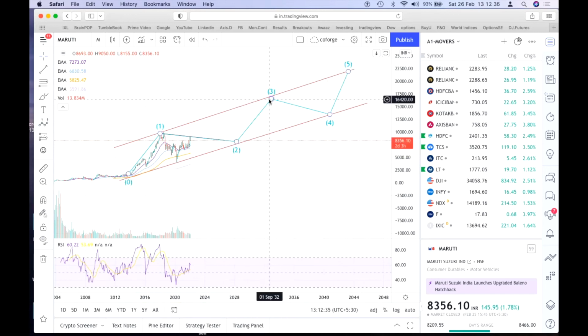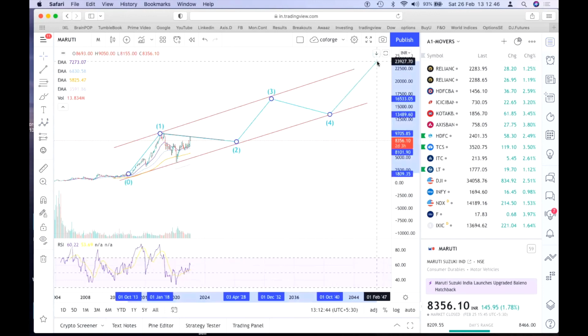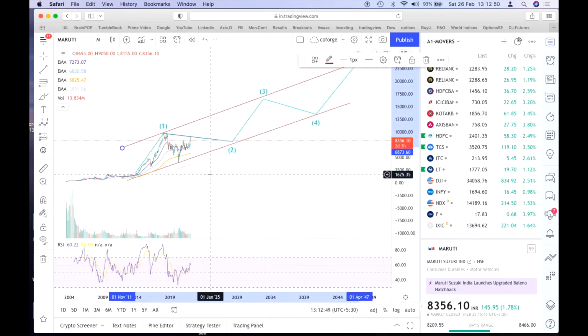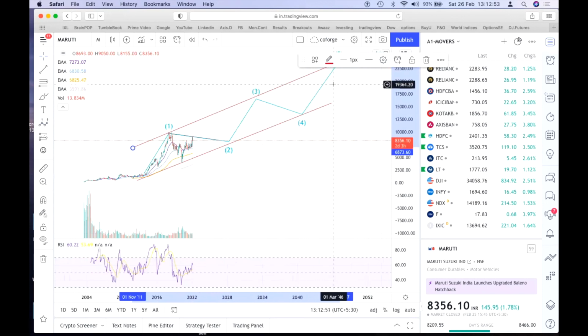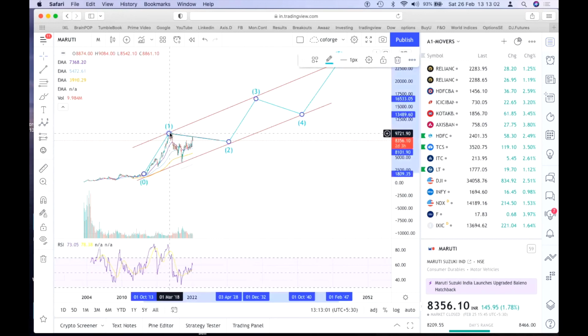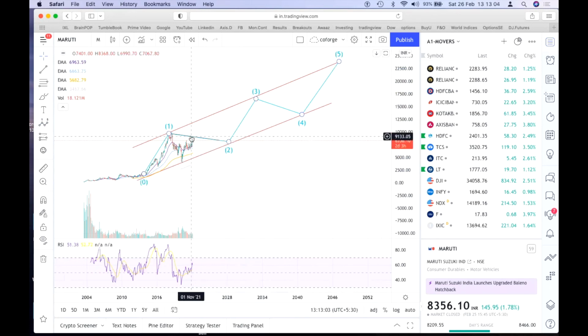But then I should not panic when it reaches over here. It's going to fall down over here. So I should not panic over here. I should keep in mind, this is a good company share, fundamentally good, in a good market, and I'm already a 20-year or a 10-year investor. So it will follow this pattern, but it will keep growing. So eventually it moves from, let's say today the price is 8,300, 8,000, and on. So it will be 9,000 and odd. So it will eventually move from 9,000 to say 22,000, 23,000.